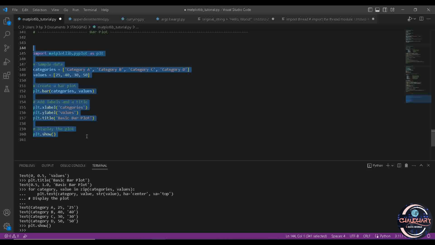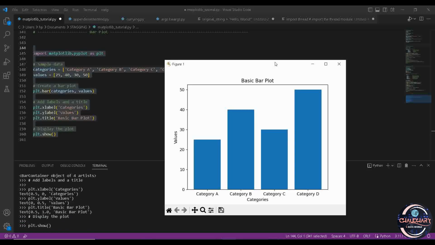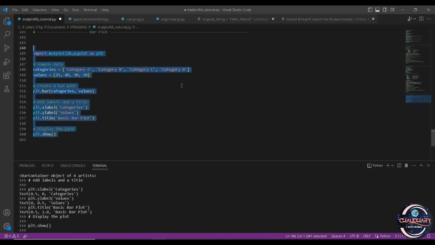When you select it and run it, you can see that a basic bar plot has been generated. Correct. Now how is it made? Let's see. Here you have the data, that is categories, and another data you have is the values of those categories. Now you want to plot the bars, so you just need to pass two parameters into plt.bar. The first one is the categories available in the data set, and the values against it will be your second parameter.